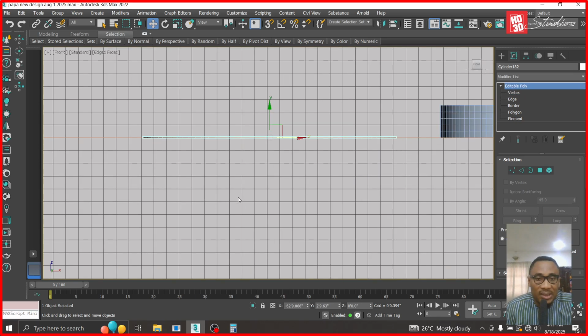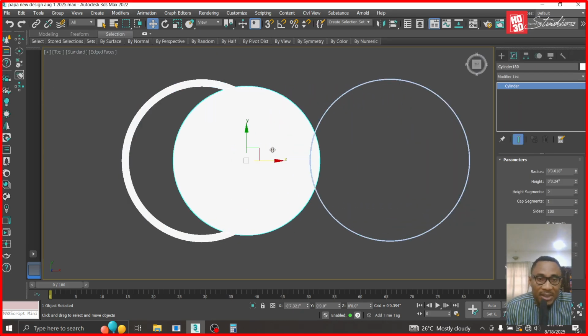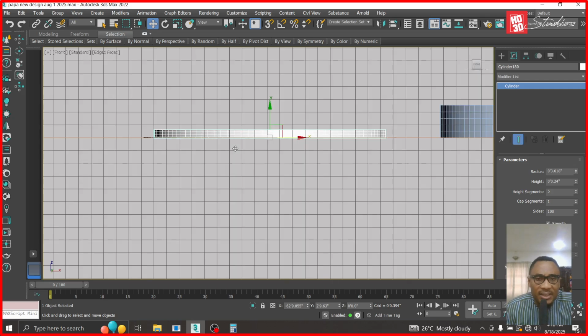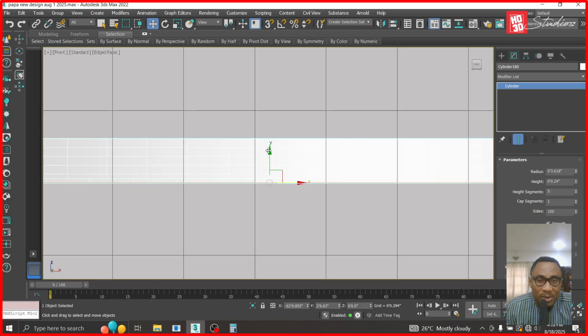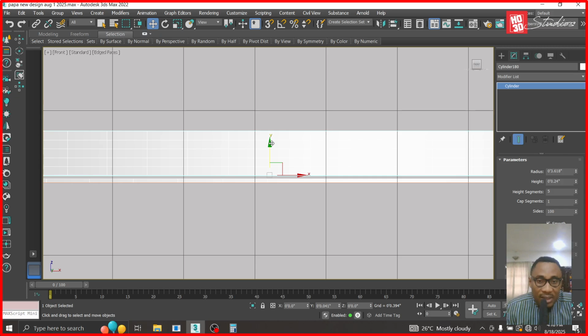So now I'm going to take this and place it here. Make sure it's center. You can jolly well use the align tool, but I think I can get center quite easily. So now I'm going to move this. This is too thick.